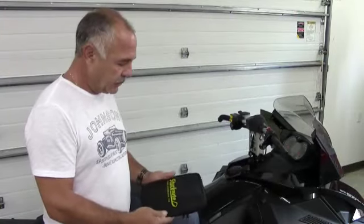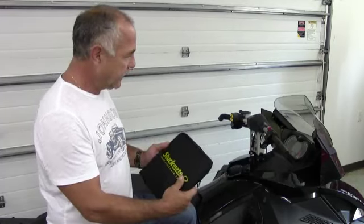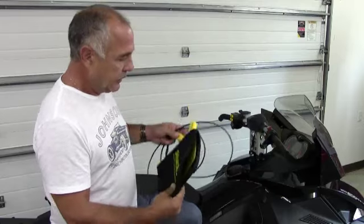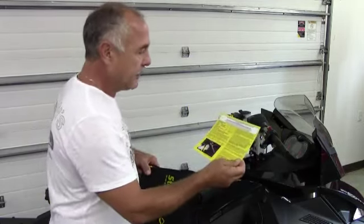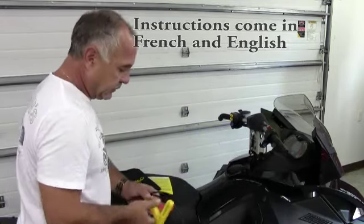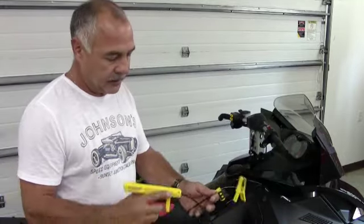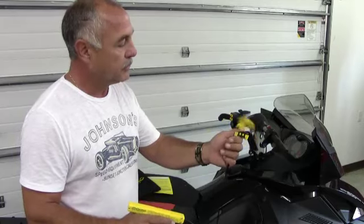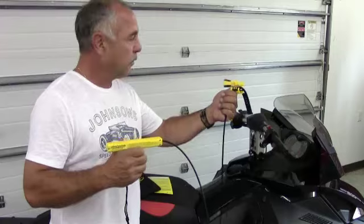We're going to do a short video here to explain how to hook up the new Stuckmate. This is the bag that it comes in. The first thing I'm going to do is take it out of the bag, take out the instruction card, and pick the proper language. So the first thing we do once we unroll the cable is to check that the trigger actuation and the corresponding throttle plate moves freely. There is no hindrance — everything is working beautifully.